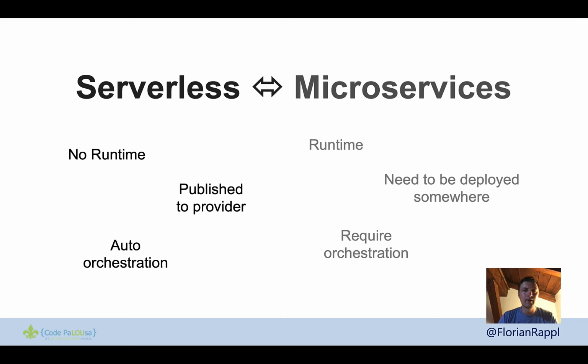Instead of needing to, let's say, look where to publish it, you publish it to a certain serverless provider, let's say Azure Functions, but it could also be AWS Lambda. And this way, of course, you already have a fixed point, you publish it to this point, right? And it just gets integrated. The orchestration also happens automatically. This provider then wires it up with all the other functions that you have, and that just then works, right? So no additional work required. All this infrastructure layer now is in the hand of someone else.